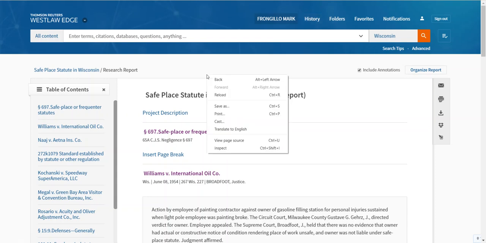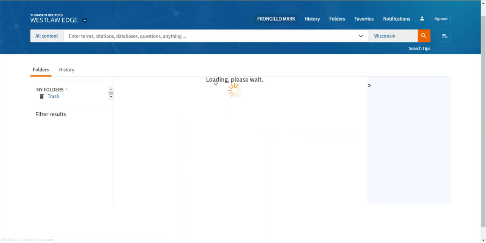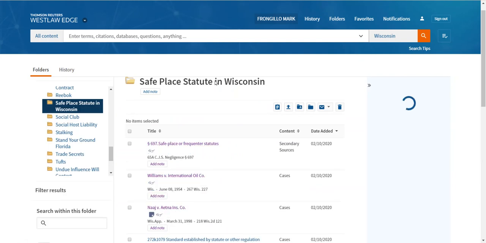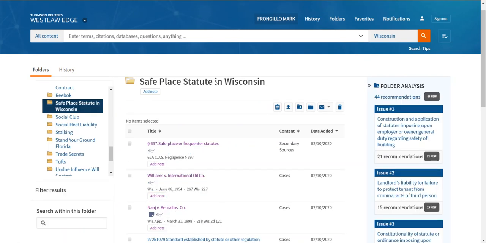Another reason folders are crucial for you: Westlaw, as I said, has various tools that really act as safety nets for you, if you will. These tools answer a number of questions. Among them, one, how do I know that I'm done researching? Two, did I get everything on point with respect to the issue I'm researching?